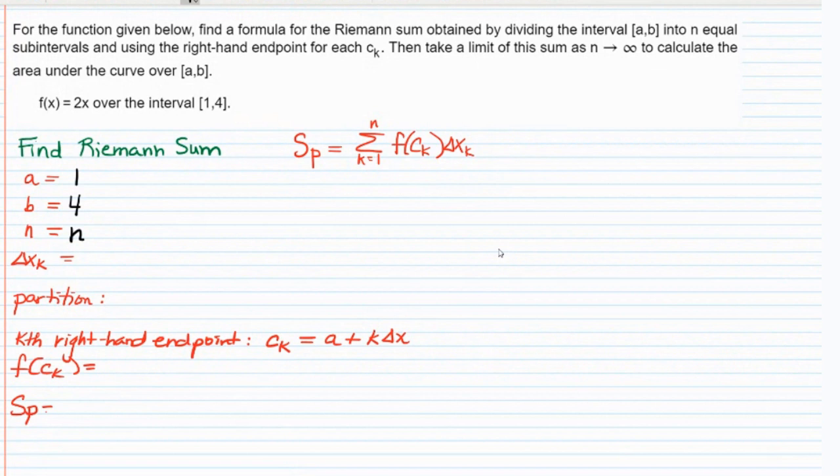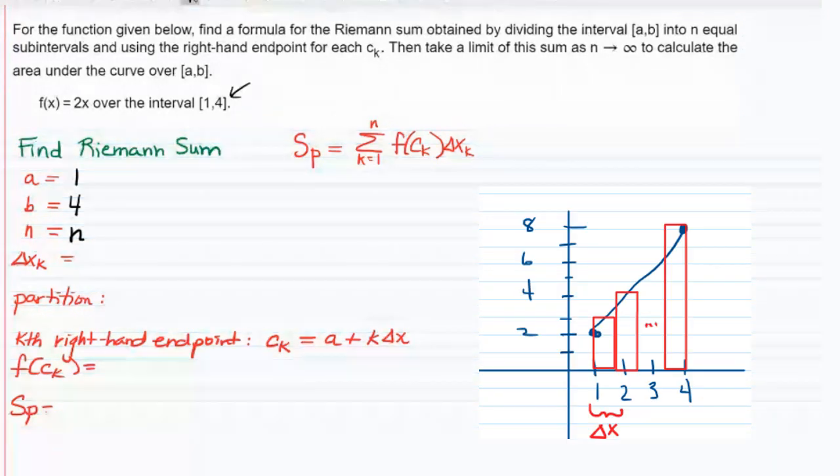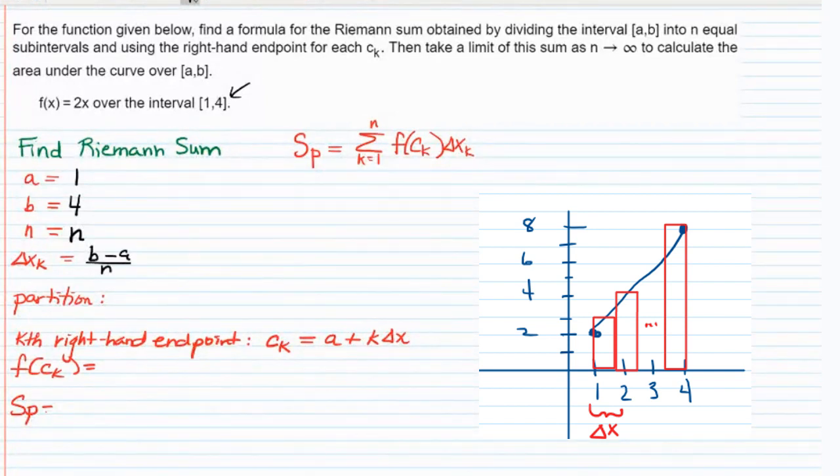And then delta x sub k is the width of the subintervals that we're going to partition the interval 1 to 4 into. So that is always b minus a over n. The reason for the little k here is to say that when we make our partition, it doesn't have to always be the same size rectangle, but in fact, for calculation purposes, it's usually easier to just use the same one. So you can use delta x sub k or just delta x, and that's telling you the size of a subinterval, which in this case would be 4 minus 1 over n, or 3 over n.